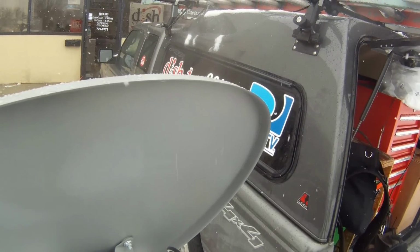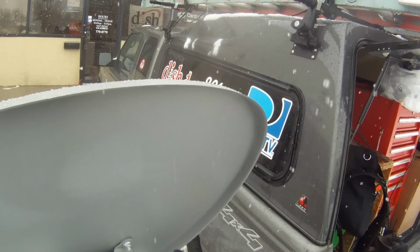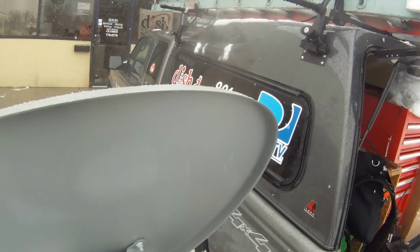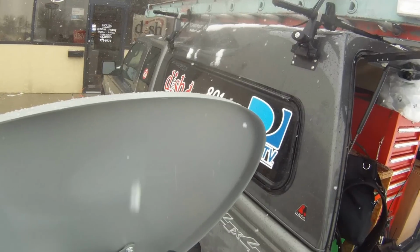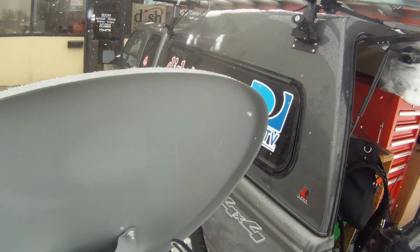So on the Sat Buddy, it's nice because it can work with Dish Network, or it can go with DirecTV. We're going to go with DirecTV, and we're going to click enter. This is a SWM LNB system, so we're going to push enter, and we always point it with the SL5 pointing. So and then you're done.